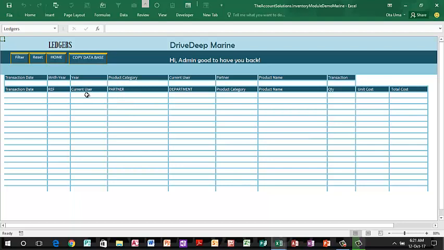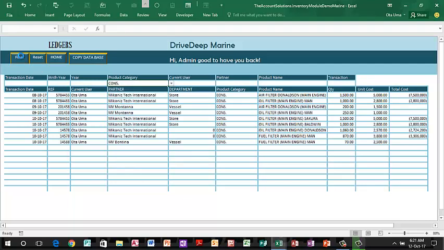So you can filter by date, by month, by year, by category. I want to see only snacks. Let me see the snacks I purchased and the snacks I issued out. Filter. Nothing will appear because there is no purchase of snacks yet. I want to see construction materials. Filter. Now it gives you all that were purchased from this category. We have oil filter, fuel filter from this category.